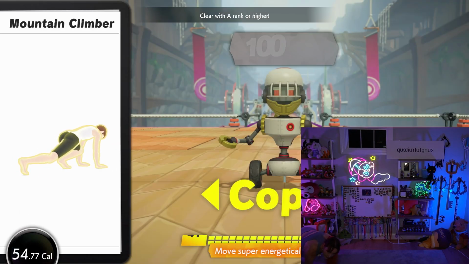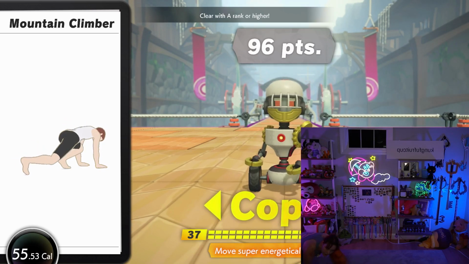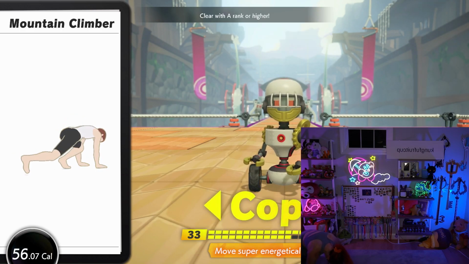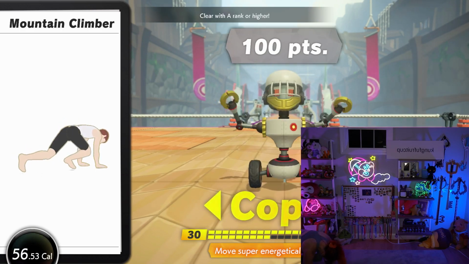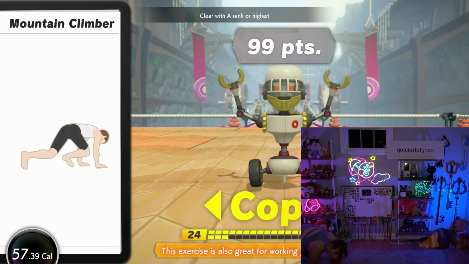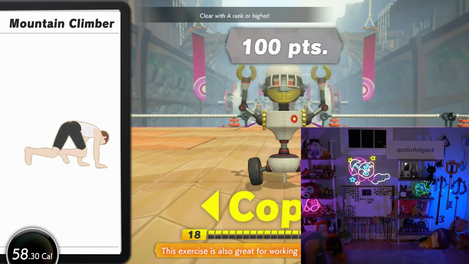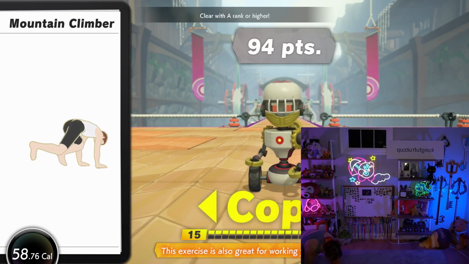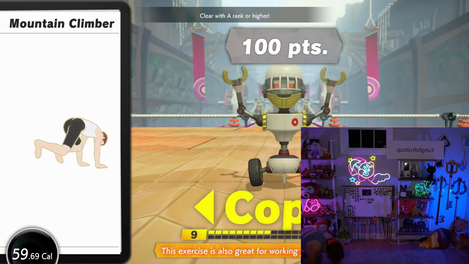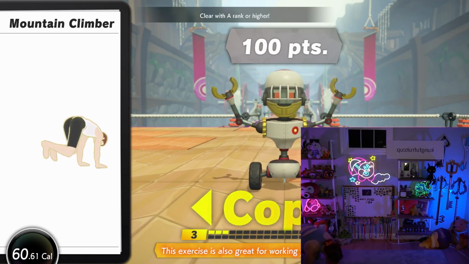Move super energetically. Left, right, left. Right, left, right, left. This exercise is also great for working your leg muscles. Left, right, left, right. Halfway there. 20 more. Right, left, right, left. 10 more. Right, left, right. Five more. Left.